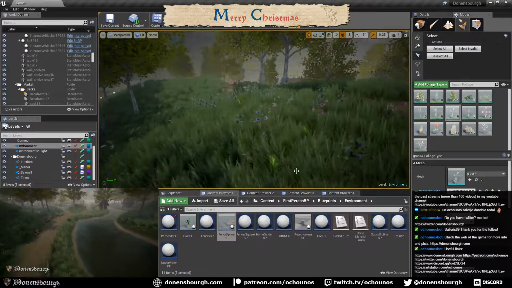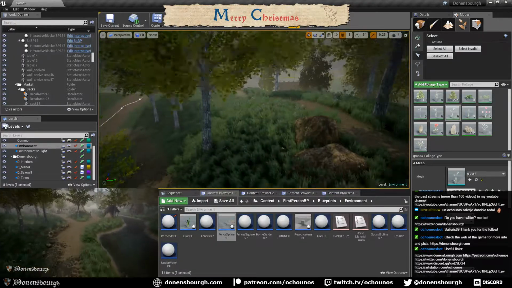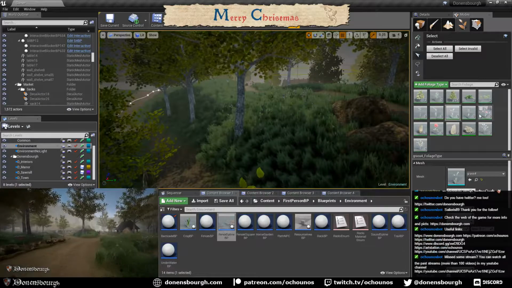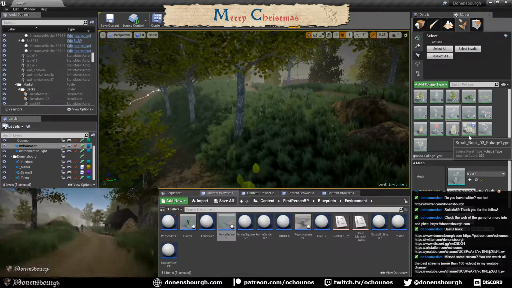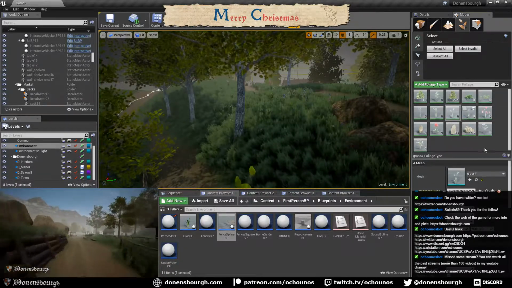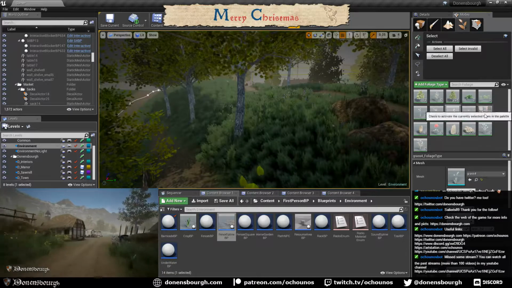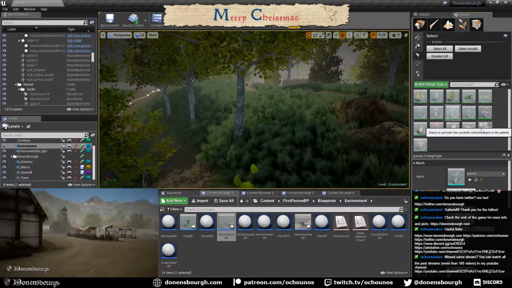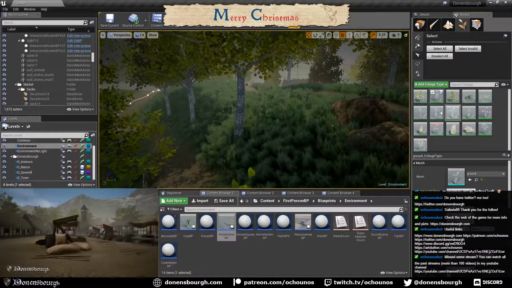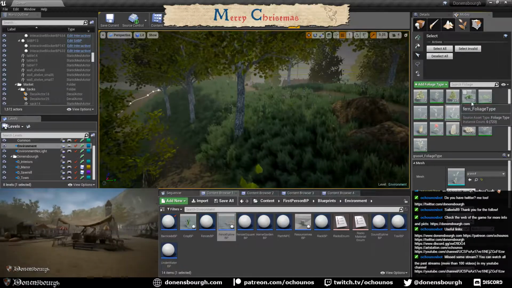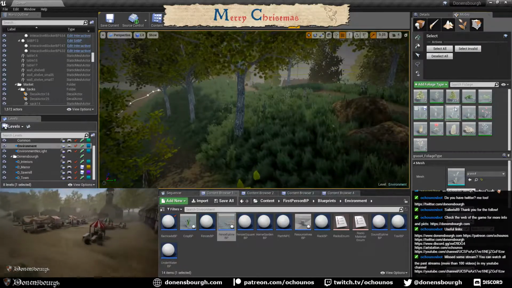Let me see which flowers are here, so I will just try to add the same. So let's add a few flowers. So this one, and that one. Nothing more.